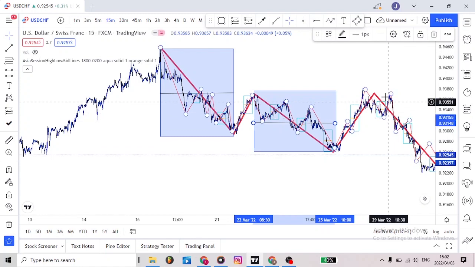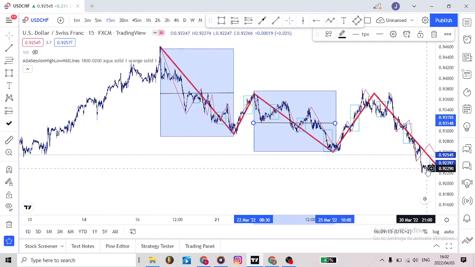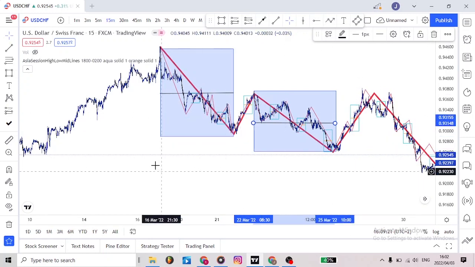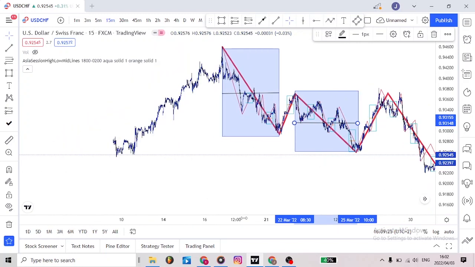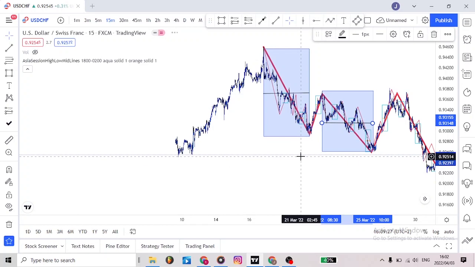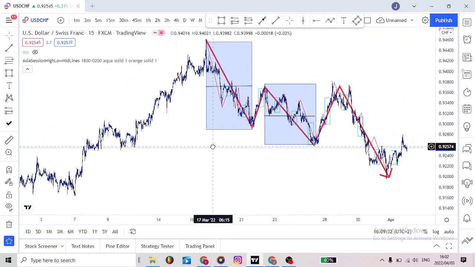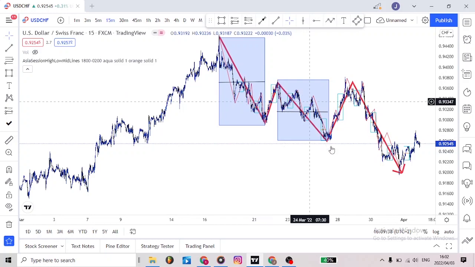And then we went back up. Here we had an order block, and then we start shooting down. So you would have taken all this big move, and then here we just took that small scalp. So that's how you analyze the market. So that's how you see that we can have a downtrend within an uptrend, or an uptrend within a downtrend. Now if you look at this, this is a downtrend.